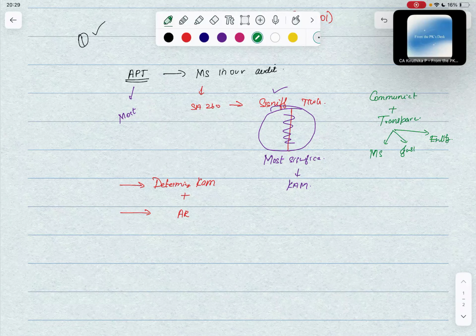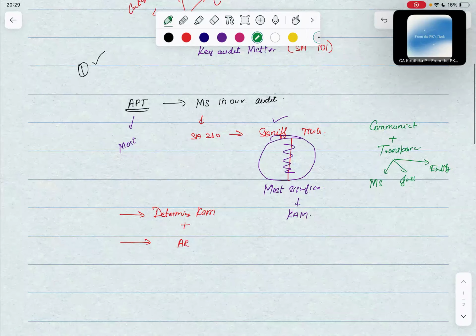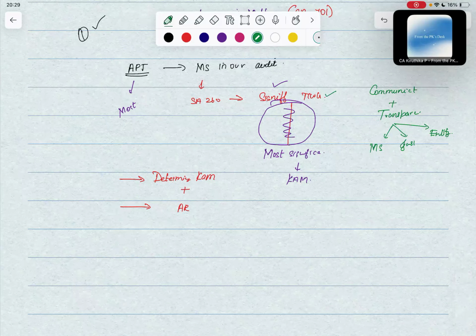So up to now, we have seen what is key audit matter. It's so simple because you've understood it logically: those matters that are, in the auditor's professional judgment, more significant in the audit. And these matters are selected from those matters communicated with TCWG. So there will always be a filtering process here. And the objective is to determine those matters which are CAM, and to include them in the audit report.